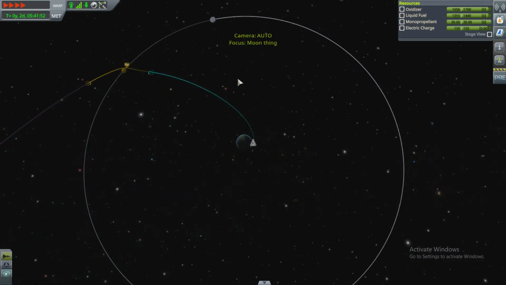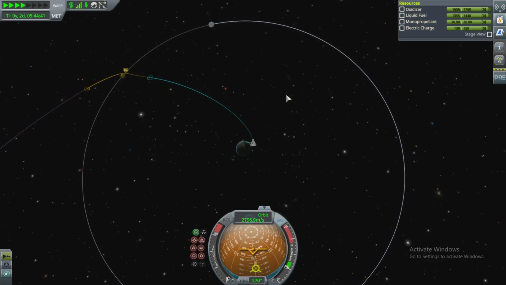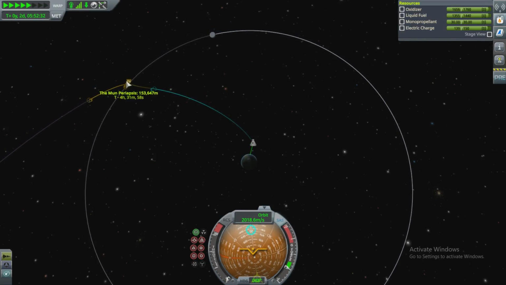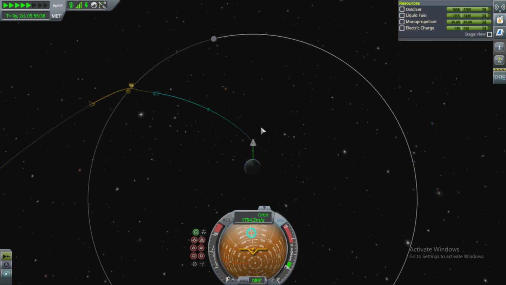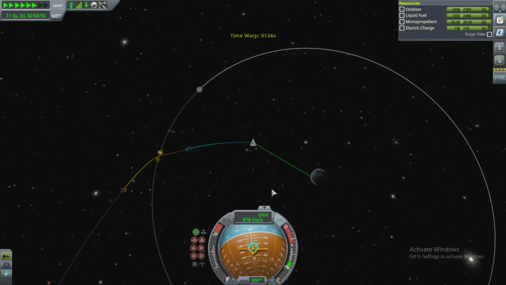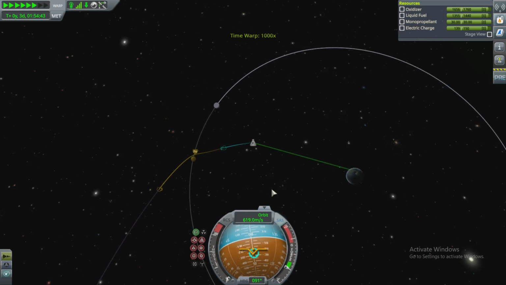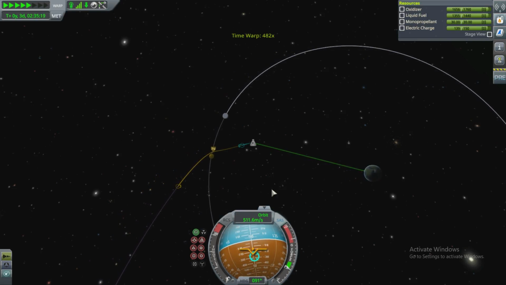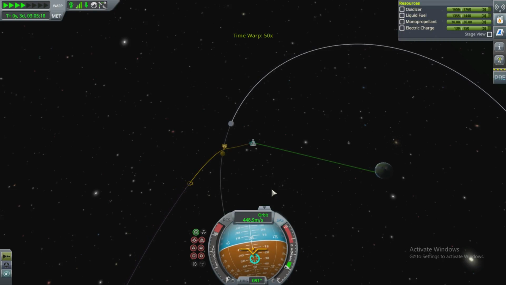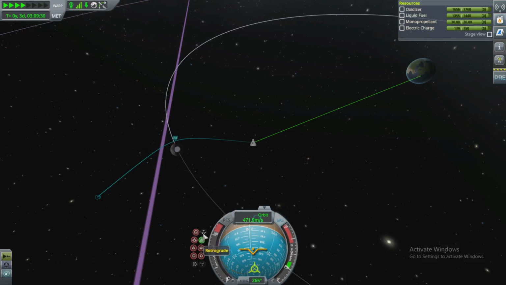Okay, if we, yeah, okay. Let's speed it up a bit more, and okay, that's a better periapsis on the moon. I was like, yeah, no. So now we are making our way out to the moon again. And here we go. So this is gonna be very simple, especially considering we have lost a bit of velocity here.